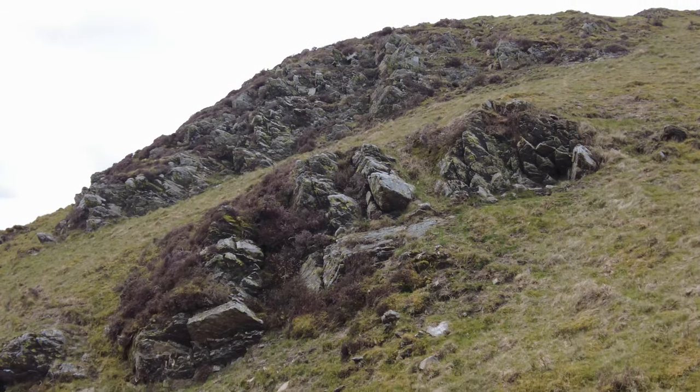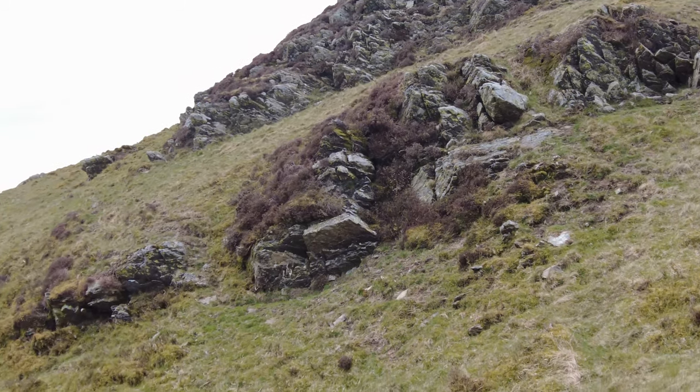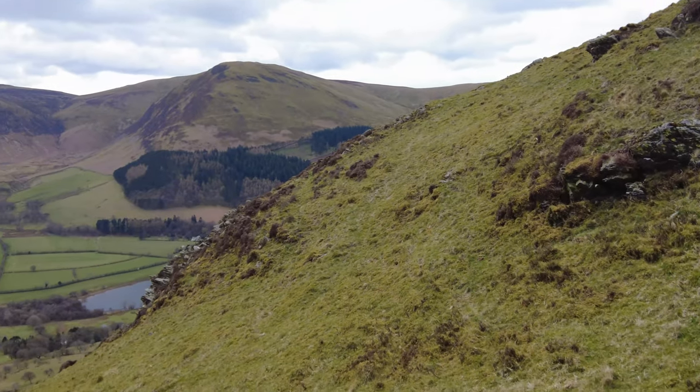Okay, so I've had a bit of a look around there and nothing's really grabbing me. I think I was saying earlier about this time of year where the hillsides look a bit parched and a bit lifeless. We've had a bit of a dry spell lately and the ground's very, very dry. And I think the thing I'm struggling with up there is just everything's looking one shade of brown almost. And coupled with the flat light, that isn't really helping.